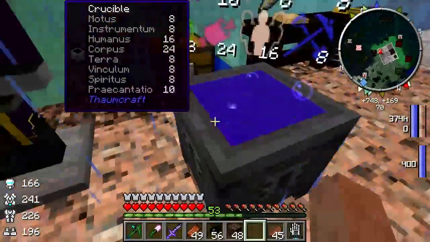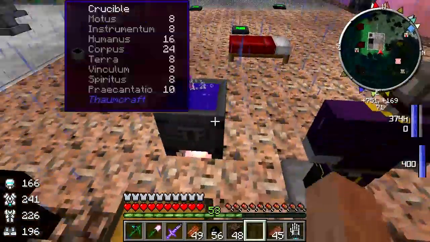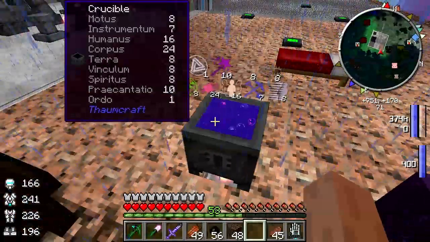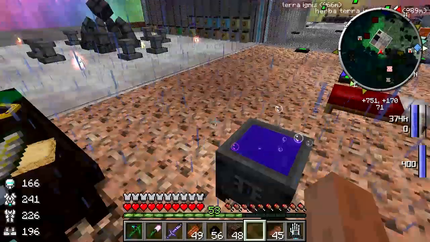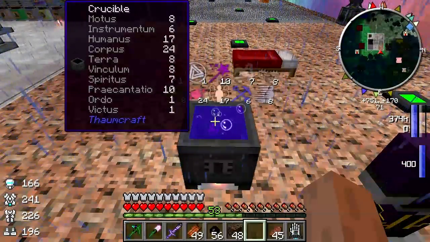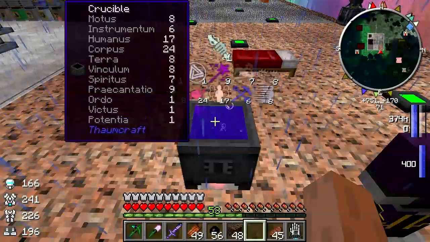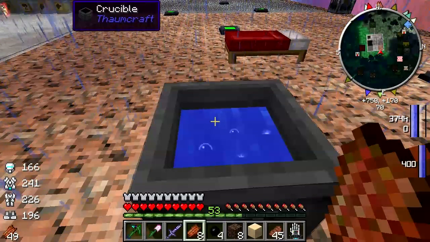And we do not have a golem. What we have is an unholy mess in the cauldron. Ugh. All right. I'm going to clean this up and get ready to try it again.